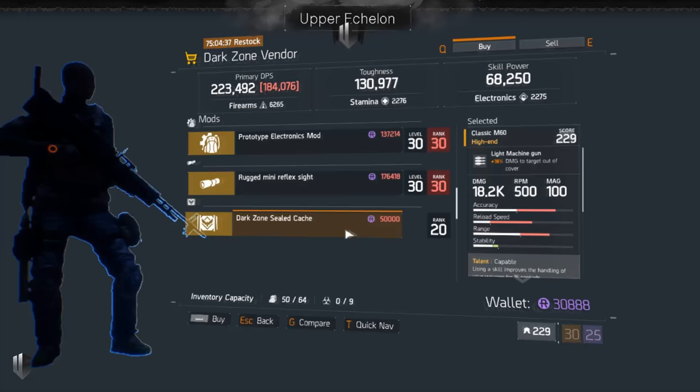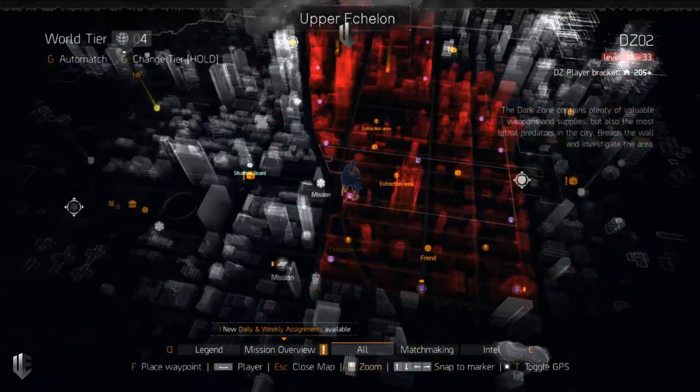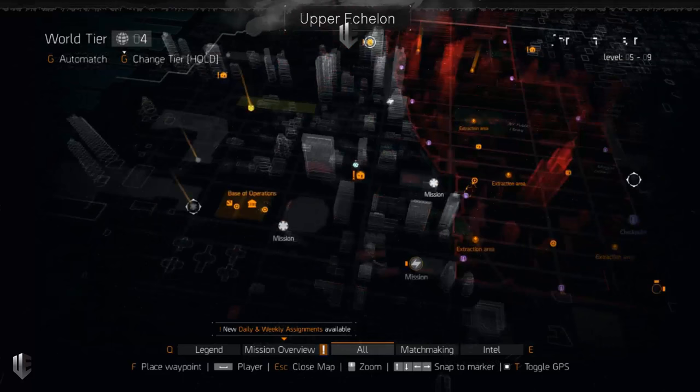That is your standard Dark Zone vendor. Again, there are a bunch of them, so don't just go to the same one that I went to. Go to every single one and check out all the different stocks that are there. Go back to the base if you need to.